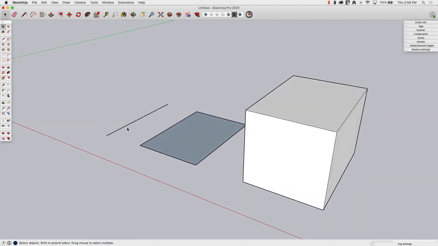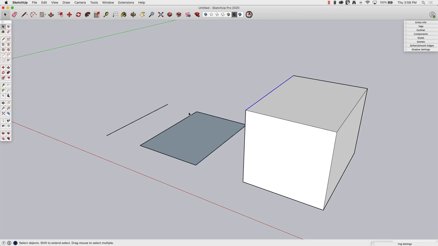So if I want to select an edge, all I have to do is move the tip of the mouse. It is the tip of the mouse, not the back, not the middle. It's the very tip of that arrow over or near an edge and click. It will highlight that edge. If I move over a face like this and click, it will highlight the face. If I move onto a face on my box and click, it will highlight that face also. I can also move over the edges that make up this face and pick those as well. Same goes for my box. I can actually pick any of these edges also.